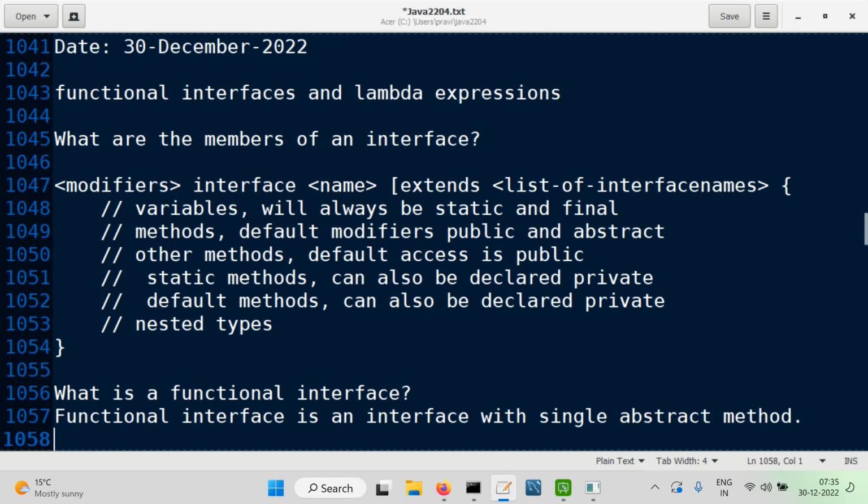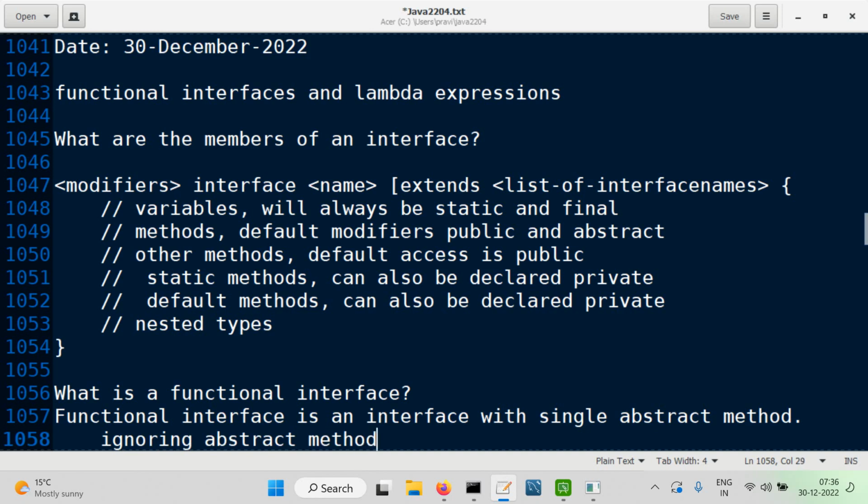So we had interfaces all the time, right? And many of those present would have only one abstract method. So all such interfaces qualify as a functional interface. Only one slight modification to this: when we say single abstract method, we have to ignore some of the abstract methods.